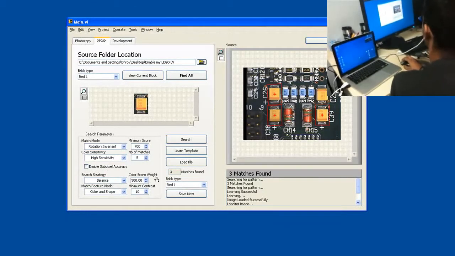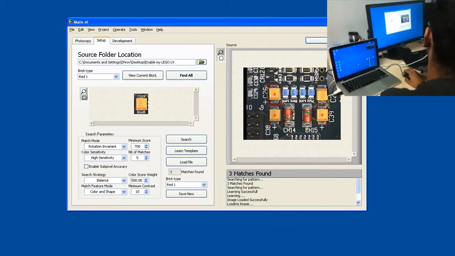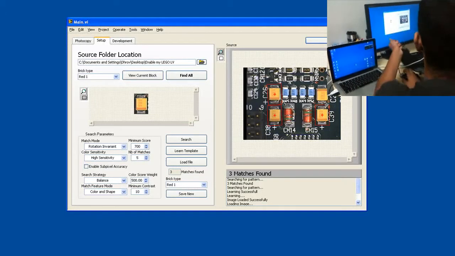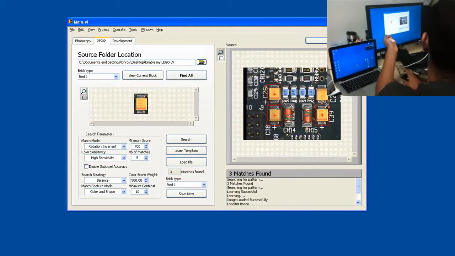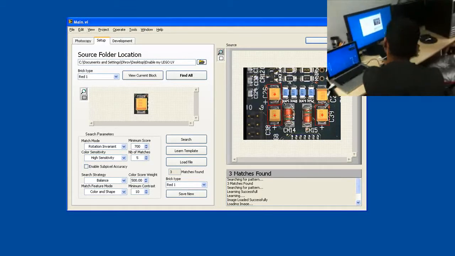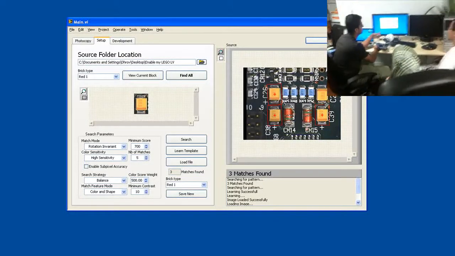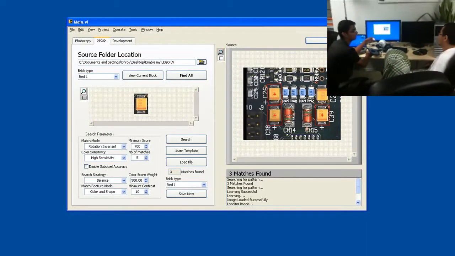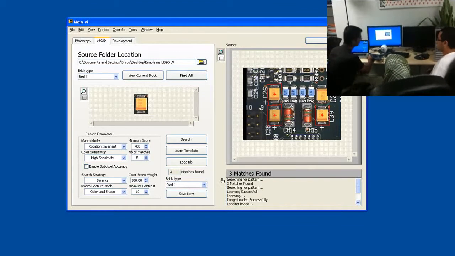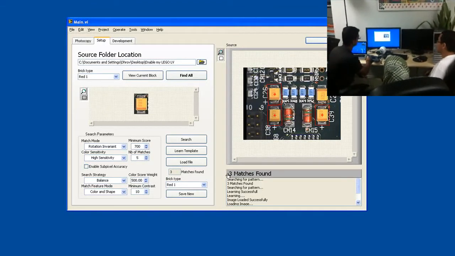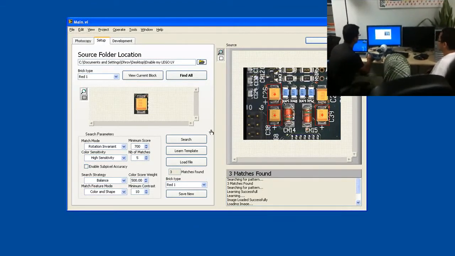Yeah, see, it's not finding it today. Yesterday when I tried it, my sample worked, and today it doesn't work. So maybe what you need to do is select a better sample. Yep. So try and adjust that rectangle a little bit more so that it will find this other block as well, right? It's just a bunch of tweaking, and it also says how many matches were found. So 3 matches were found.